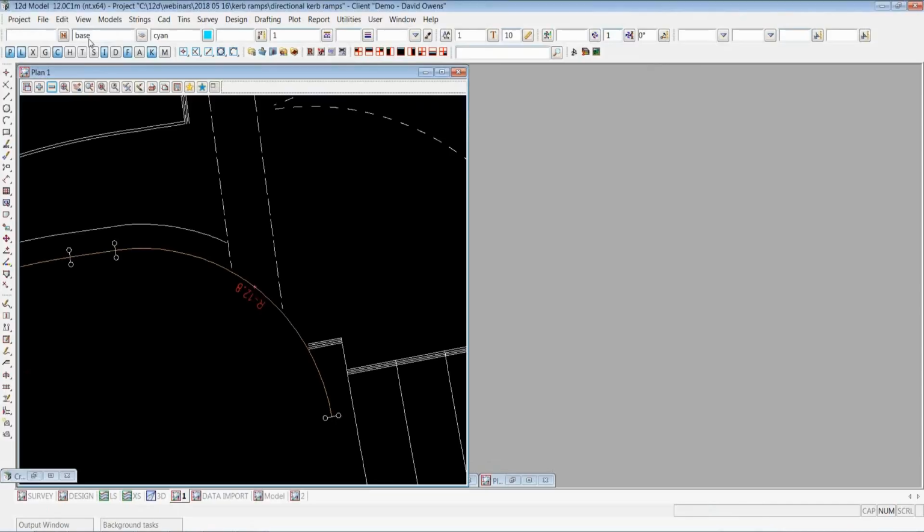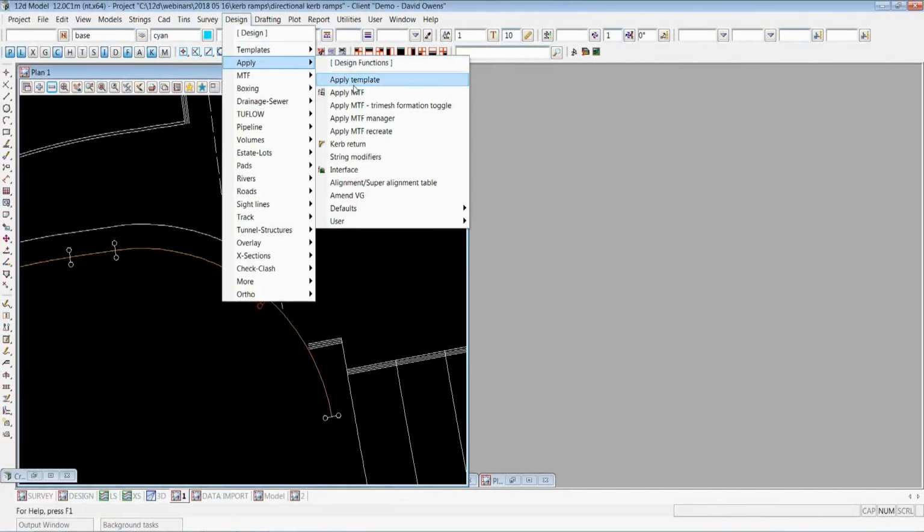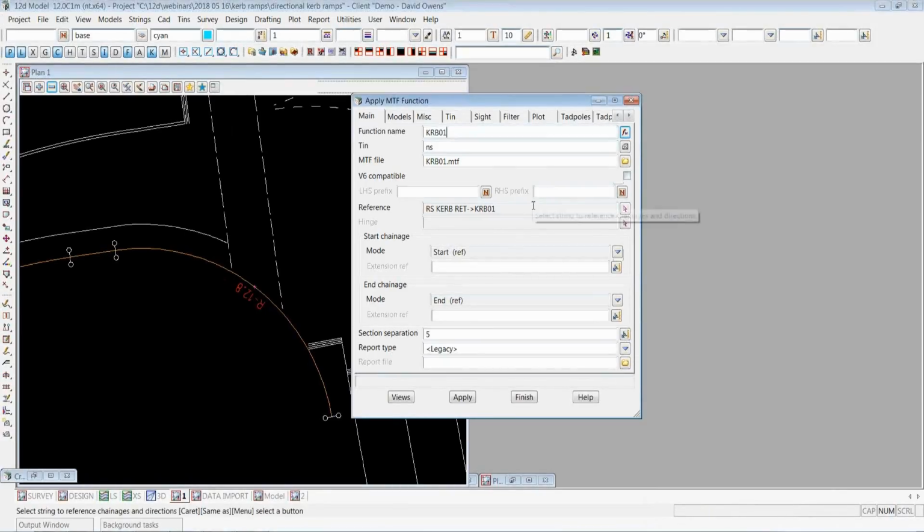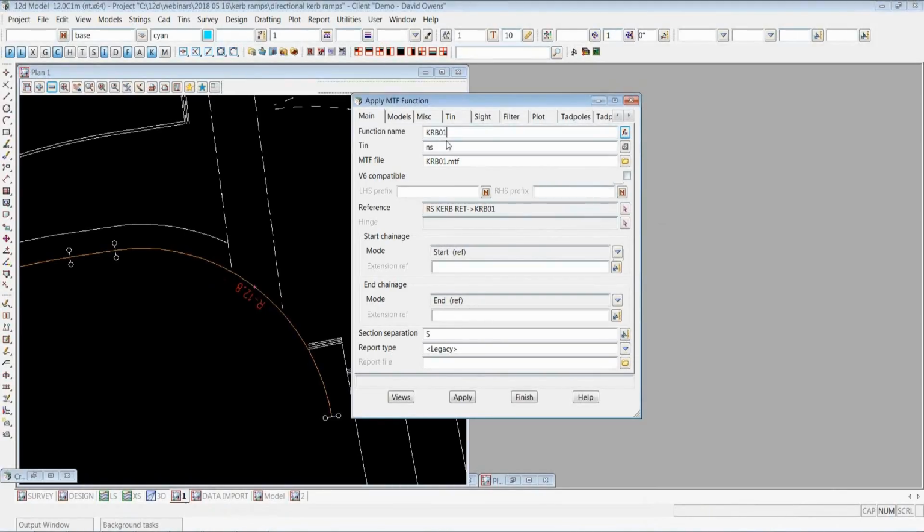So the first thing I'm going to start to build is the Apply MTF function, because we need a bit of information before we can do anything, and that's what is the typical standard normal kind of shape and levels that we're going to have here with our curve and our verge and all that kind of thing. So the apply function itself is where things are different right from the very start.